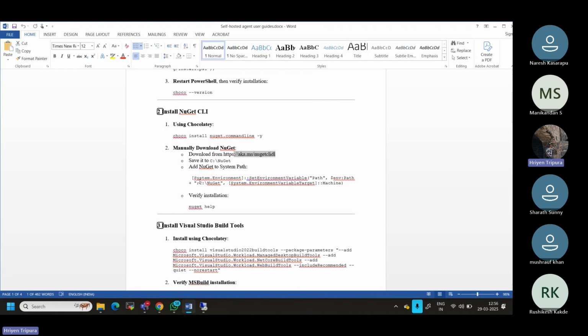Once you download this, what you need to understand is that in the system we have an environment variable file, right? I mean environment files. So you go there, go to the path, and then environment path, and basically you make this one folder. You may be confused by this one, so let me show you how we can do it.